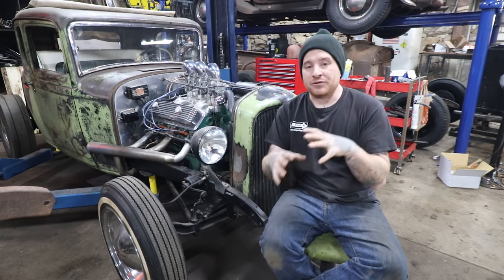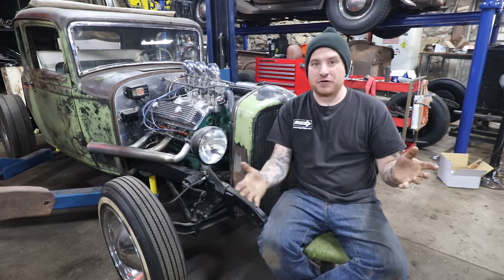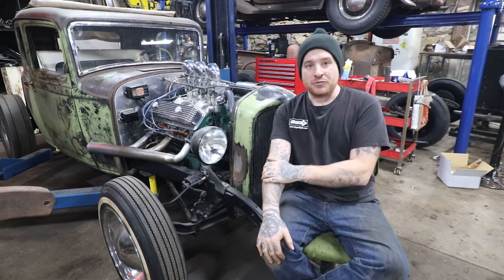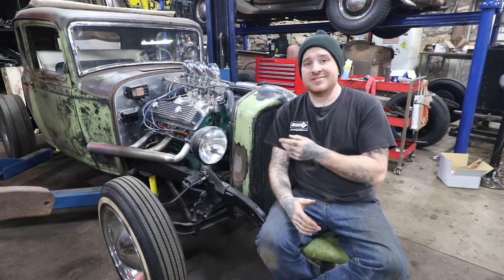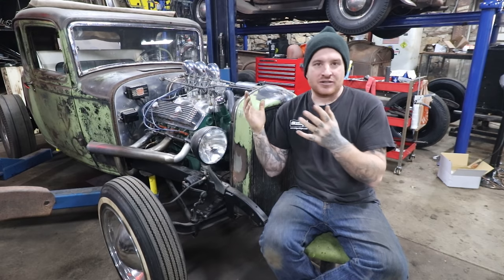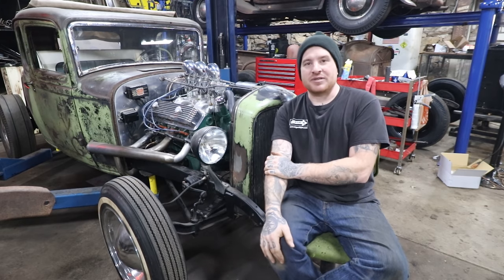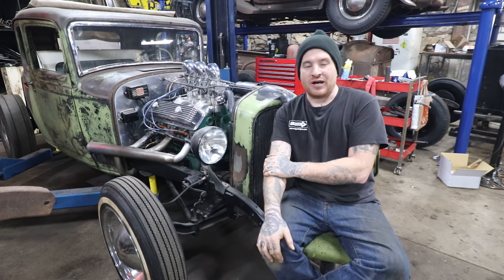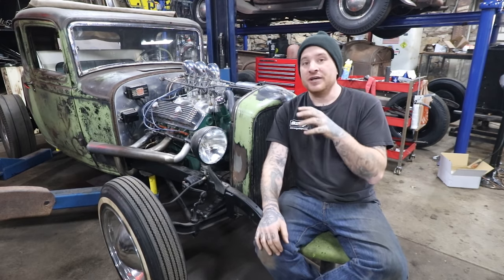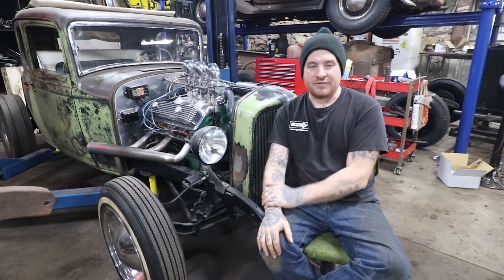Those engines — you want to definitely look at when you're looking at the age of your engine. If you have a first-year-only engine, like everything first-year-only, there are some differences or some things that are not as good that you want to take a look at. There are things like the rods that are not quite as strong. But if you're using just a street car, that's totally fine — you can run them, hop them up, and they do handle a little bit of beating. But it is something to keep in mind if you're building something a little higher end. You may want to look at the internals of your engine and find exactly what year it is so that you make sure you're using the best pushrods, rocker arms, rods, and everything else.